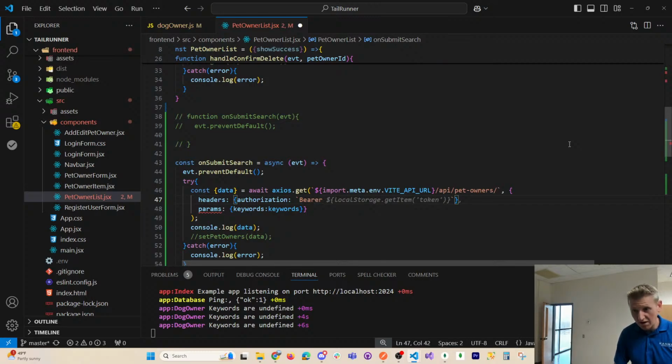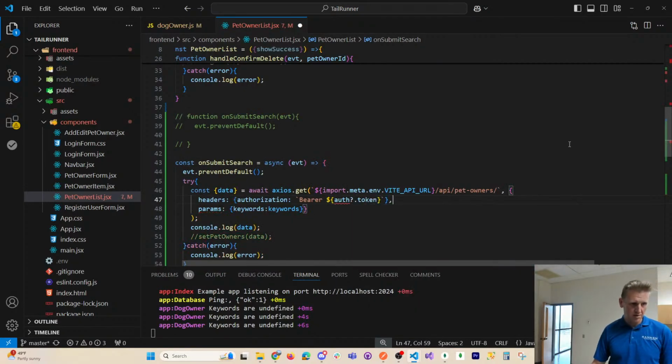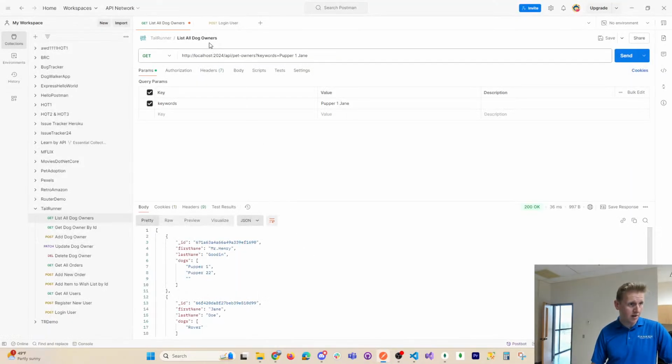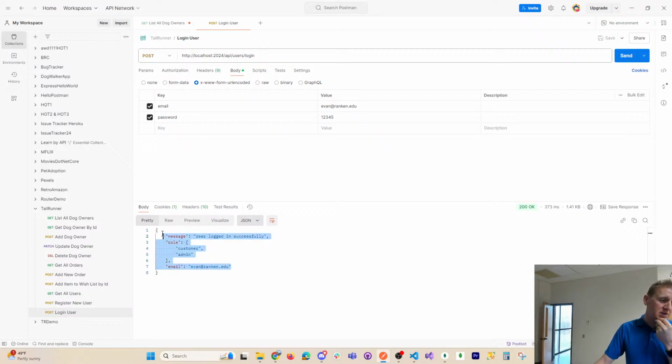Now I've got an auth token saved. If there's auth.token, so when I log in my user, right, I got to send my token forward and store that token in my auth.